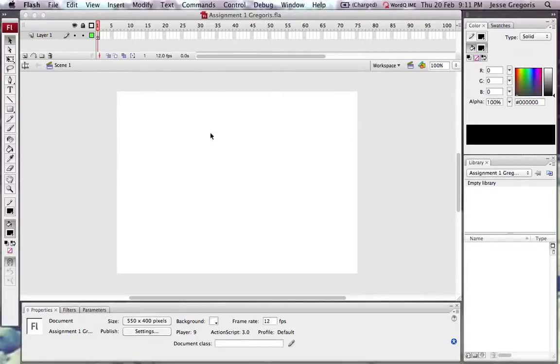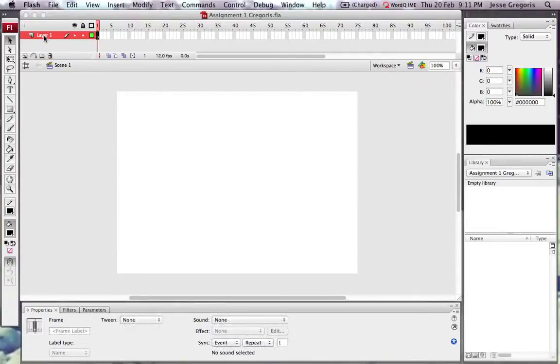Here we have a blank screen, and on our first layer, we're going to create a background. If I go up over the layer tool and I see layer name highlighted, if I double click, it's going to allow me to edit the layer name. I'm going to call layer 1 background. When I call it background, that means that I'm planning on making sure that anything that remains static or the same on my entire scene is there.